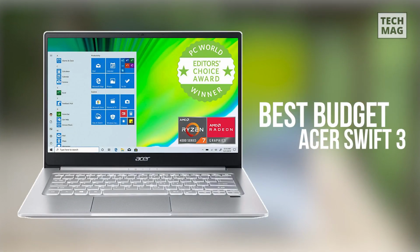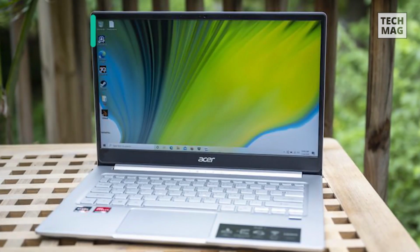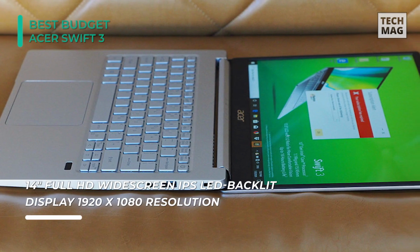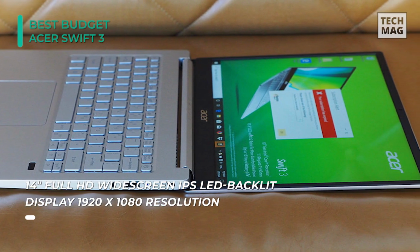The Acer Swift 3 is a moderately unassuming little laptop, and you would be right to pass on the Intel design, but the AMD 4000 series version gives absolutely astonishing performance, starting at less than $700. That performance makes the over 11-hour runtime that we noticed in our battery life testing all the more effective.